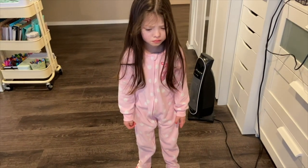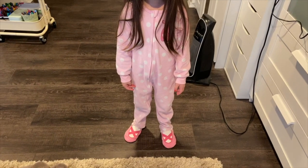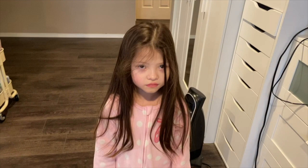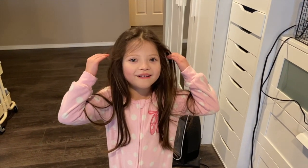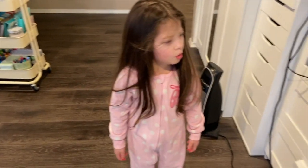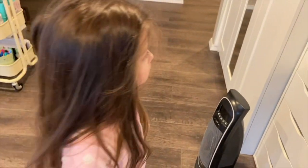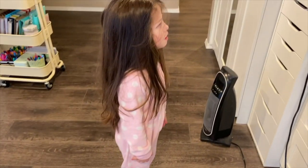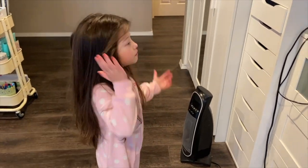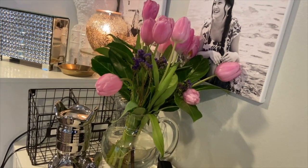Oh my goodness, look who came down! As I was vacuuming, Danica came downstairs in new pajamas. Did you go potty? Not yet. Did you brush your teeth? Not yet. Okay, at least you're nice and cozy! She didn't have a fever last night — she's just coughing. I think she's okay to go to school because yesterday she had no fever, she just has a constant cough. 'You like my flowers?' — 'Yeah, they're so pretty!'